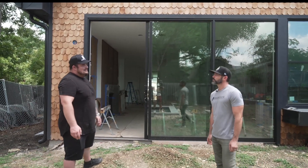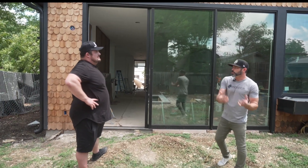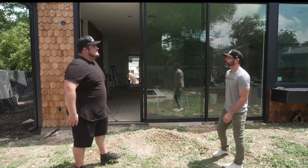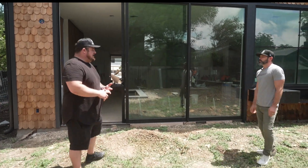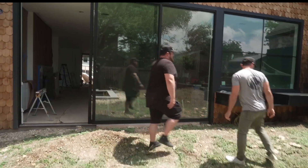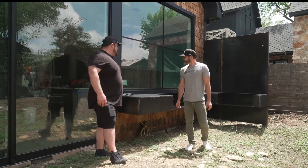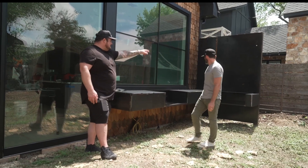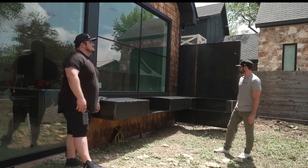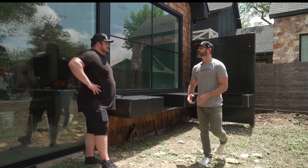It's like a super high-end camper awning where you can extend your usable square footage within city requirements, and you can remove it too — really smart. It'll help with rain and shade without looking cheap. Because we were out of impervious cover, our outdoor kitchen is all floating off the house — none of it touches the ground. We've got a Yeti cooler stubbed out for the grill, and the grill sits outside the canopy so fumes don't get caught underneath.